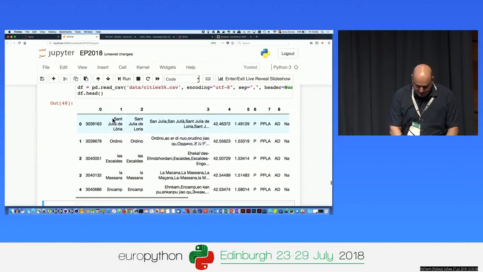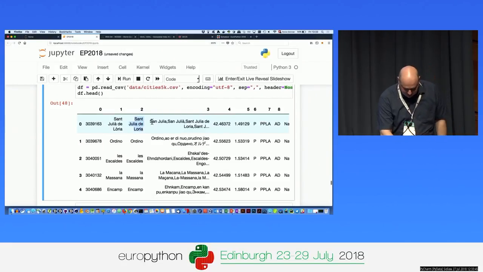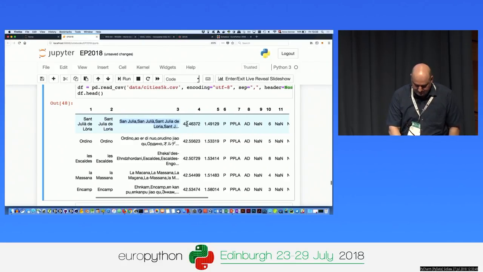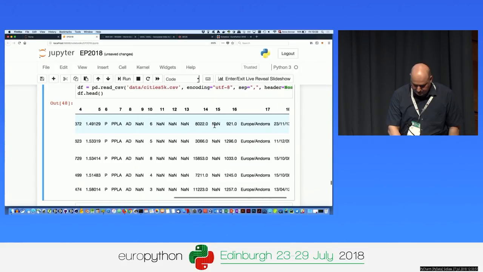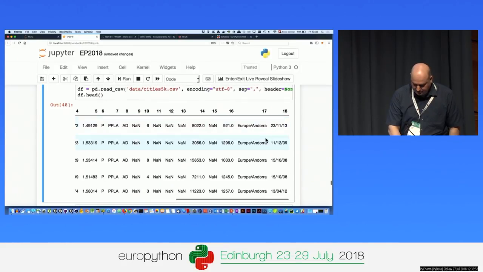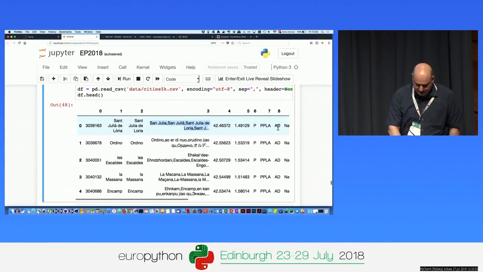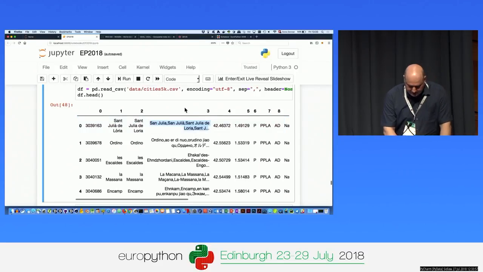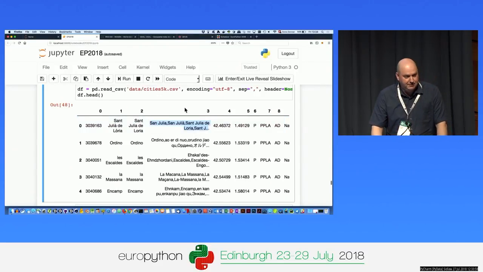We have the name of the city. We have the name in Latin, so without special signs, and then we have the name of the city in different languages, the geographic position, other interesting information, where it is, time zone, and so on, when the data set was created. So you see that's a normal pandas output.